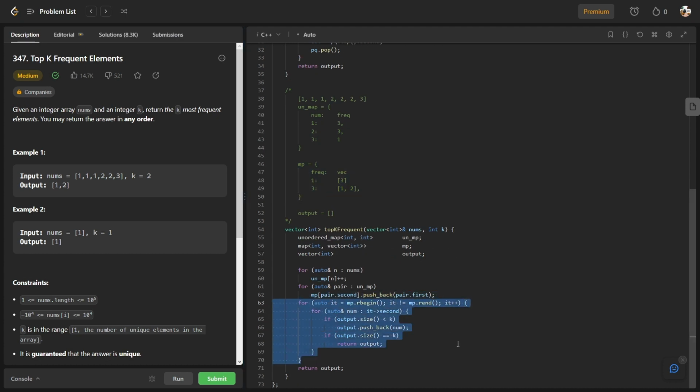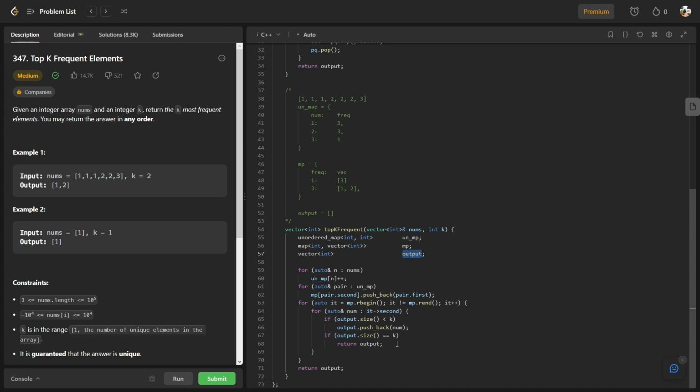The last for loop is to iterate through the map from the back. So rbegin, reverse begin, means the iterator starts from the back. And then from the back, for every number inside of that vector, we will push it into our output.